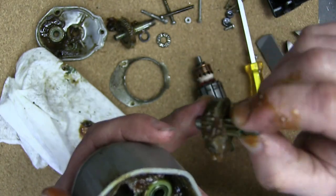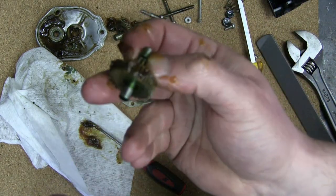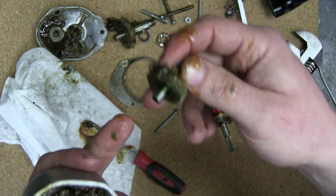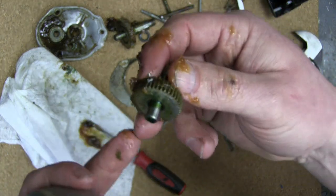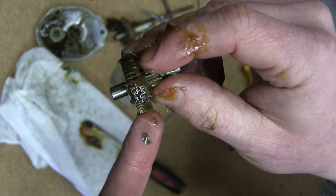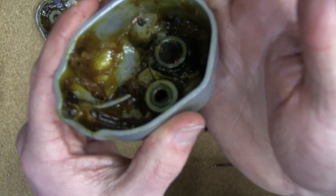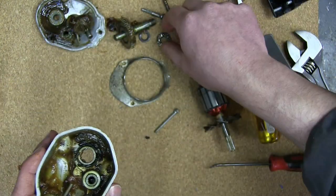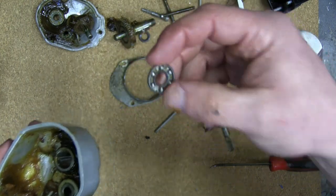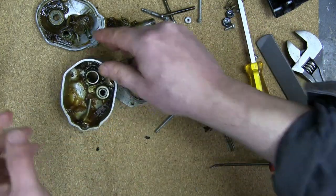Weird and wonderful shit. All the gears, of course, predate powder metallurgy. Well, probably not, but it wasn't in widespread use. So these would have all been good steel and then hobbed. All these gears spin on one ball bearing and the whole works. It's a thrust bearing, not a deep groove ball bearing.